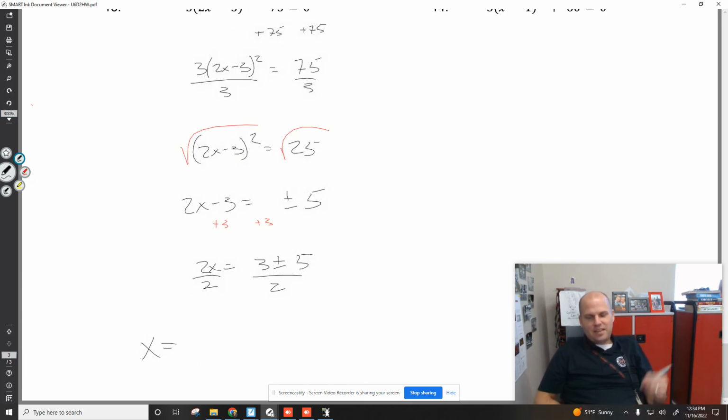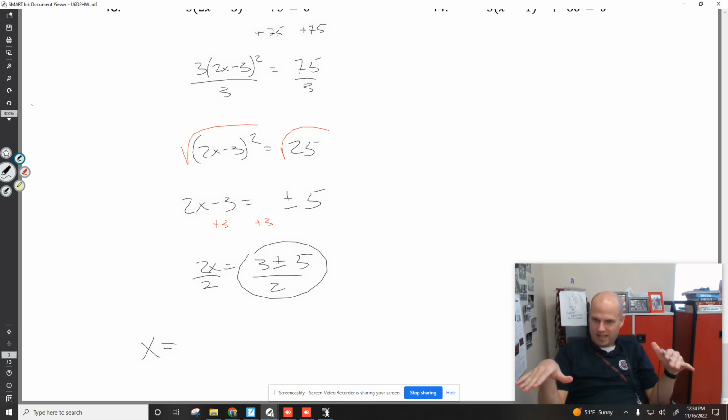Now, that gives me 2 options. I could leave my answer like this. We're going to see answers like this next class all the time. This is like a quadratic formula. Quadratic formula is just a formula that uses square roots to solve any quadratic equation. Or you could divide both of these by 2 to give you 3 halves plus or minus 5 halves, which is actually what I like to do because I think it's easier, but it's okay.